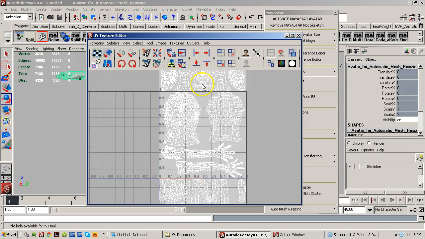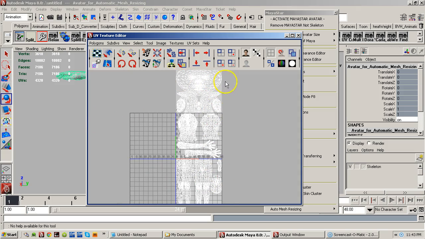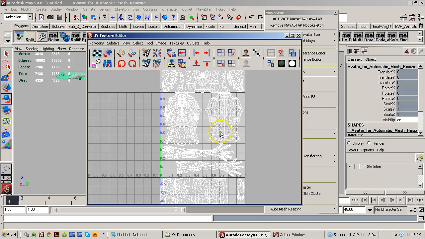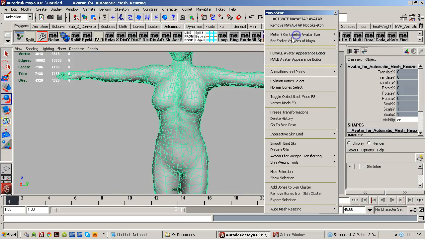Now, if the head and the legs were in here, they're overlapping now. Now you have overlapping UVs. So you'd have to either shrink these down so that they all fit in here, and then of course you would need a very huge resolution to get all the information in if you even wanted it halfway accurate. So that's why I highly recommend you don't use it. Now, newer versions of Maya may have finally digitized it, using digital information of numbers instead of an image. But as far as I know, they still are using that same old system, which really stinks.